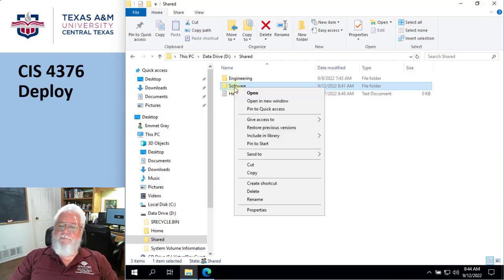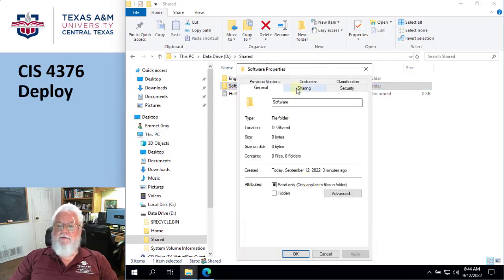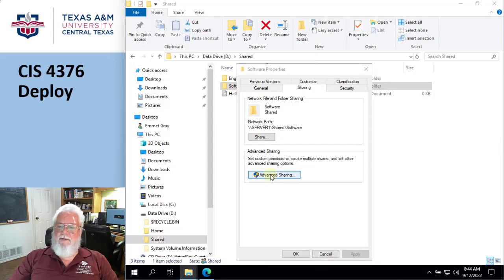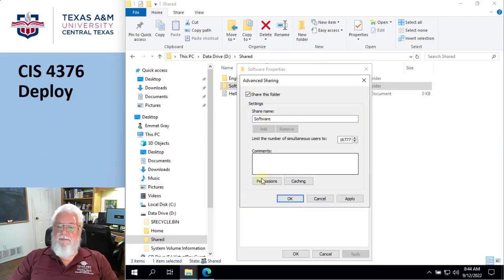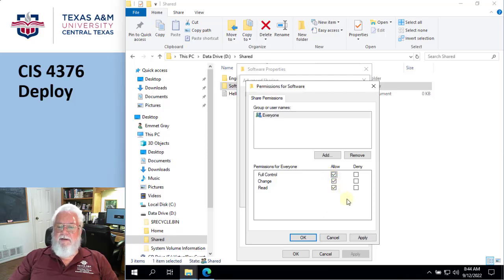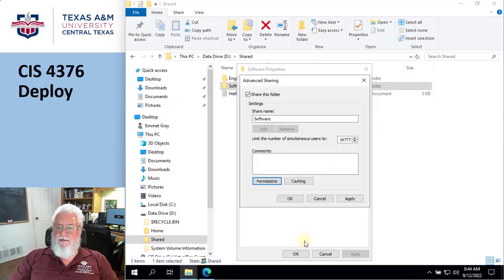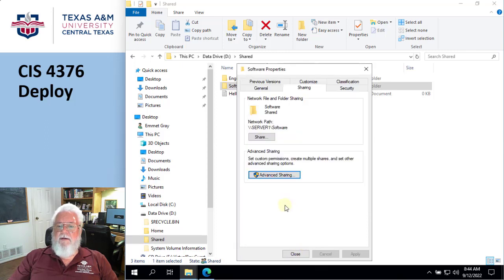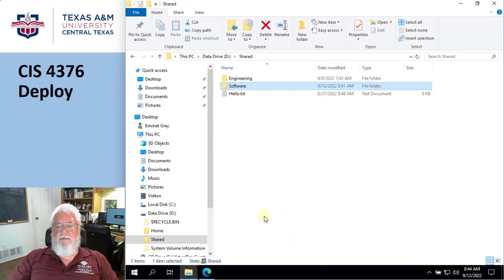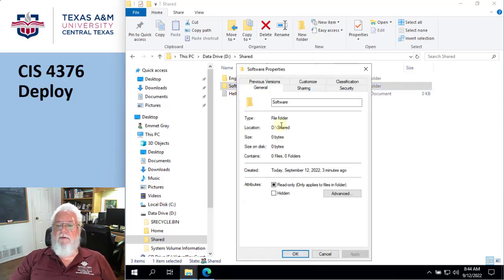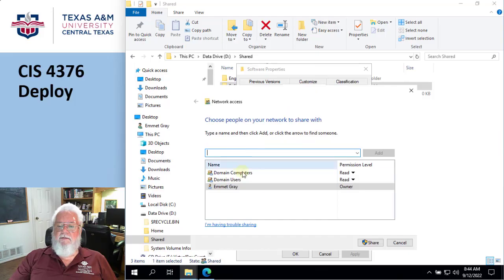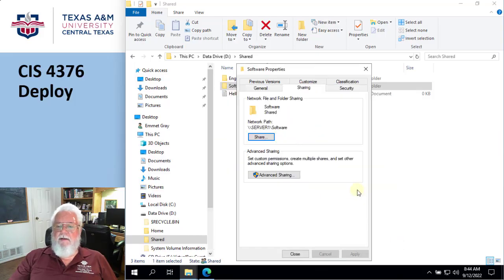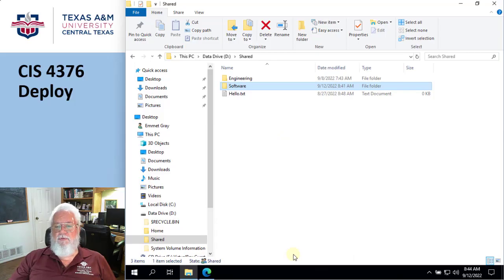All right, so I'm going to go here, and I'm going to bring up properties, and I'm going to go to sharing, and I'm going to go to advanced sharing, which is the only place I go to get anything done. I'm going to share this thing, I'm going to call it software. And just as before, I'm going to use the same old thing we did before. Everyone gets everything, okay? That's perfectly okay. So now I have this thing shared out as software, okay? That's kind of important. If I wanted to hide this thing, instead of just calling it software in the share name, I would call it software with a $ sign at the end. Ooh, that'll make it hidden. It'll still work, but it'll make it hidden.